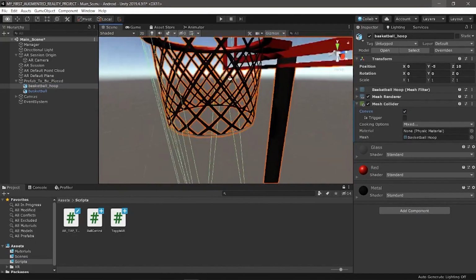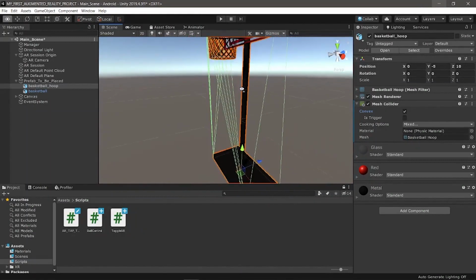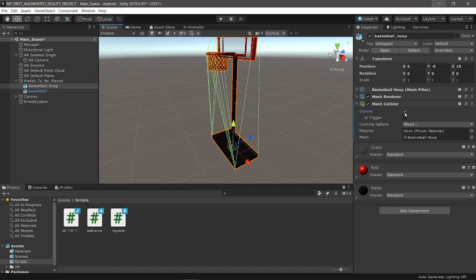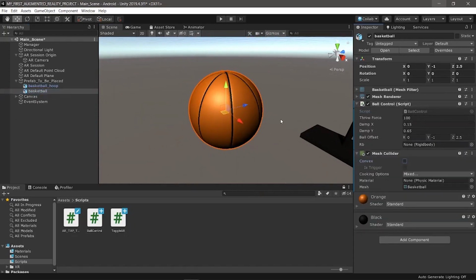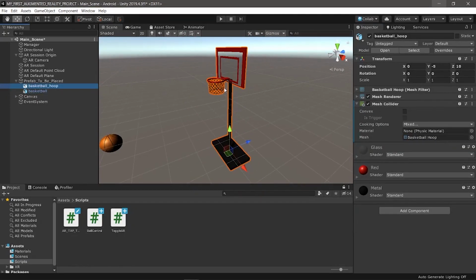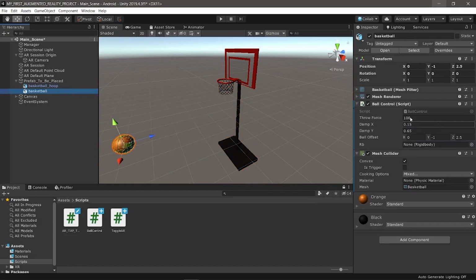The basketball hoop is an open entity. It doesn't have an end here. So we won't be setting this to convex. We instead set the basketball to convex. You can see that setting the basketball to convex doesn't matter much. So now both the basketball hoop and the basketball have mesh colliders. You can also use a sphere collider here if you don't want to use a mesh collider. It will be fine, no problem.